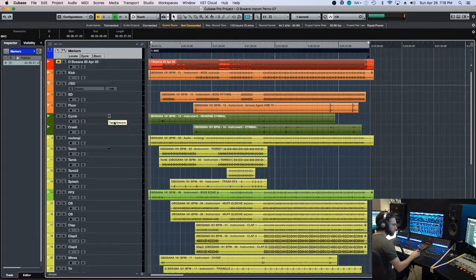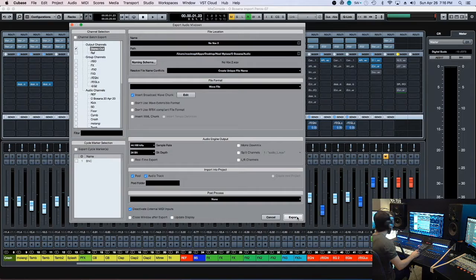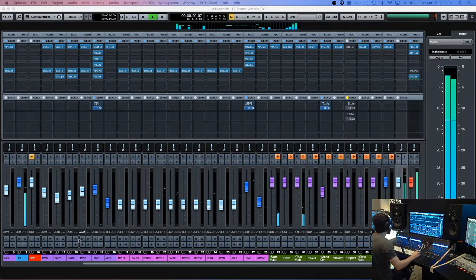Good export. We're going to call this No Vox 2 because it's the second time that we're doing it. Okay, back in our vocals session here. Got a lot of work to do. So we need a nice big.